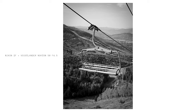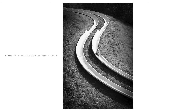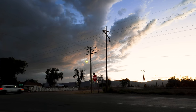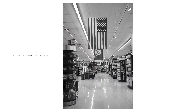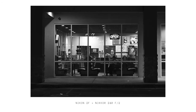Nikon's been around forever, so they know what they're doing — their cameras have a legacy. This one is inspired by models like the Nikon FM2, which was a workhorse for photographers back in the day. There's something about this camera's appearance and history that just makes it feel nostalgic. One of my favorite features is the easy black and white mode. Nikon has built in a monochrome mode that makes it really easy to switch to and start snapping photos. There's something magical about black and white — stripping away the color lets you focus on raw emotion, the lines, the contrast. It's timeless, especially in street photography, where every shadow and highlight tells a story.